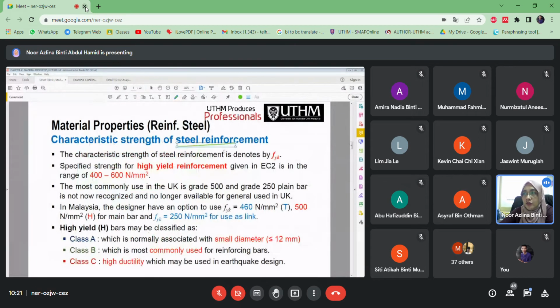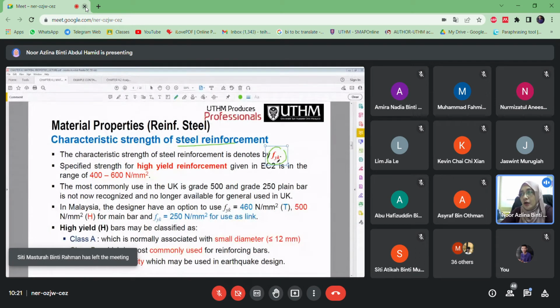Then we go for the steel. For concrete it is FCD, for steel we use the label FYK. So FYK you can relate to the yield of the steel, and that is how you can remember the symbols. For FCD you can relate that C stands for concrete. For FYK, the Y stands for yield. Steel will have its yield strength, right? It has a yielding point.